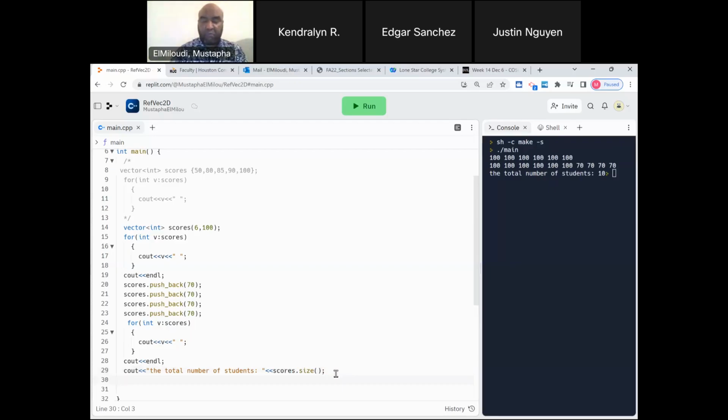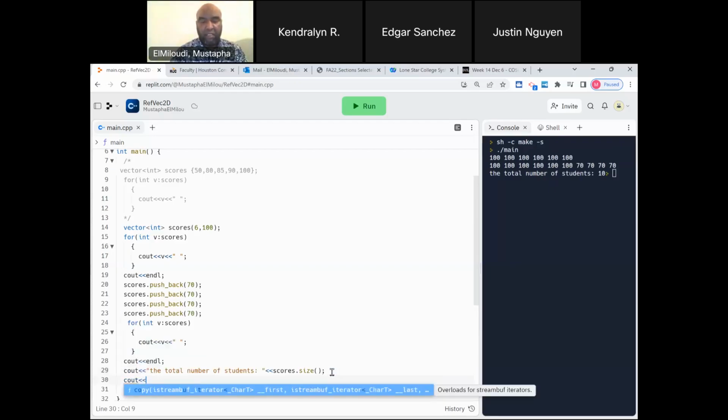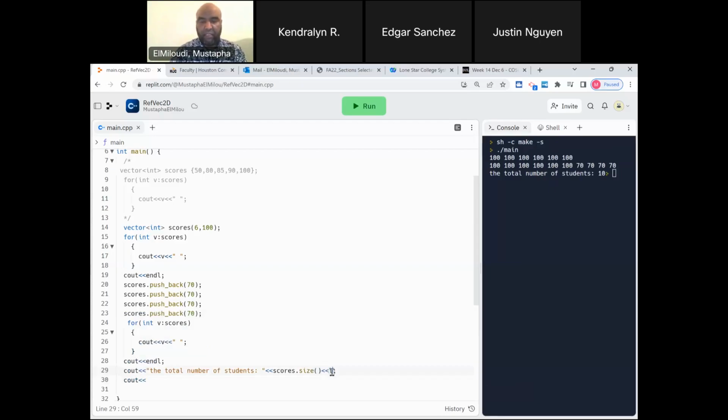Okay, so I can put, for example, here, let me just add an endl. It can tell me whether the vector is empty, that there's nothing in there, or not. So is the vector empty? I have to use scores.empty, or just empty right here, because you can see right here. So it's going to say yes or no, like 0 or 1. So if it says 1, that means true. It is empty. That means there is nothing.